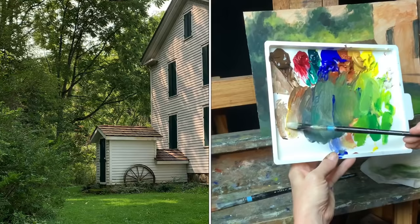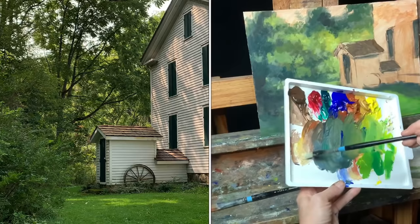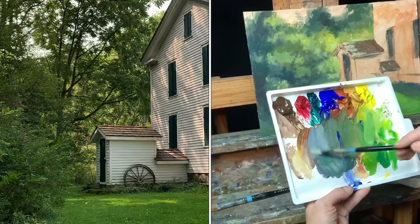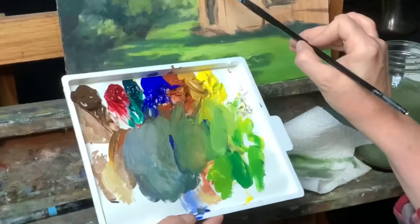The paint that I put on the palette there, the next day I came back to the studio, the very next day, and it was all still wet, which to me is just unheard of with acrylic paint. Normally it would have completely dried overnight. So with that wet sponge underneath and putting the lid on that stay wet palette, I was stunned to find that the paint was still wet. Even the part on the lower part of the palette where I was mixing was still wet. Amazing to me. So I was really happy with the stay wet palette and definitely would recommend it if you're going to work in acrylics.